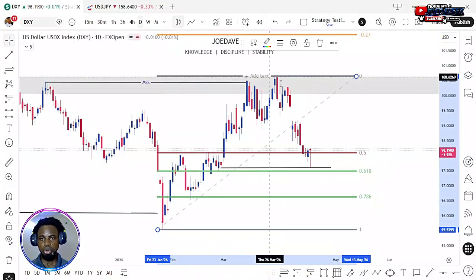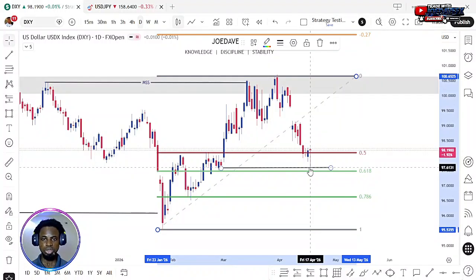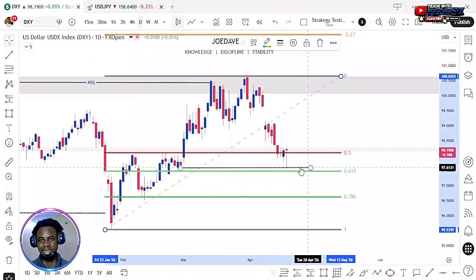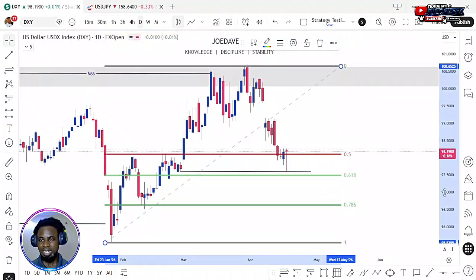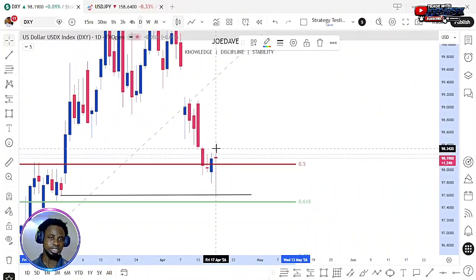So drawing from this swing low all the way to this swing high, you can see that we actually came into the Fibonacci golden zone. And we know that, yes, we have finally closed above the 50% retracement of this Fibonacci, which is also signifying to us that it's likely to see more bullish moves on the dollar index, which is saying that the dollar is going to be stronger. And when the dollar is strong, we are likely to see GBPUSD and USD pairs start selling.